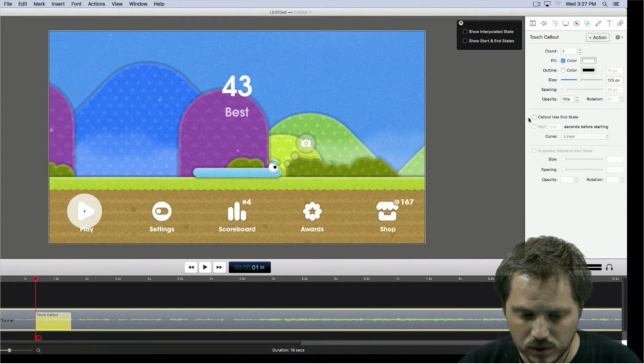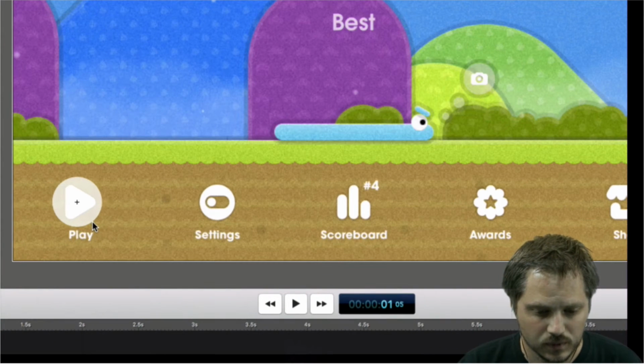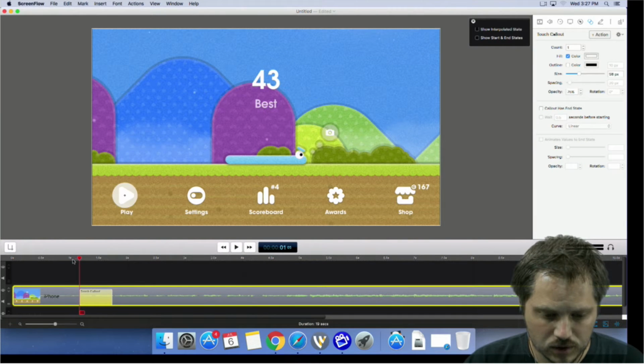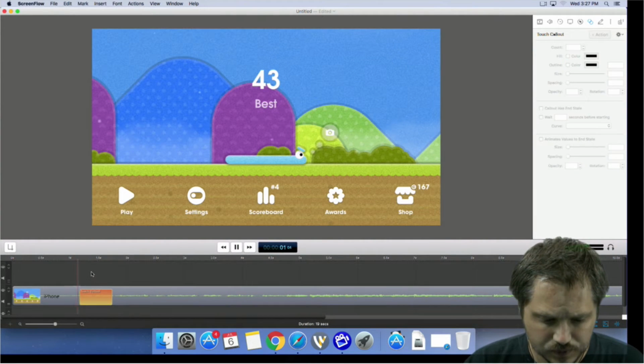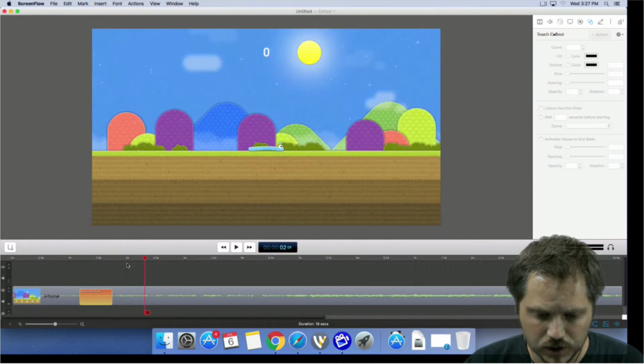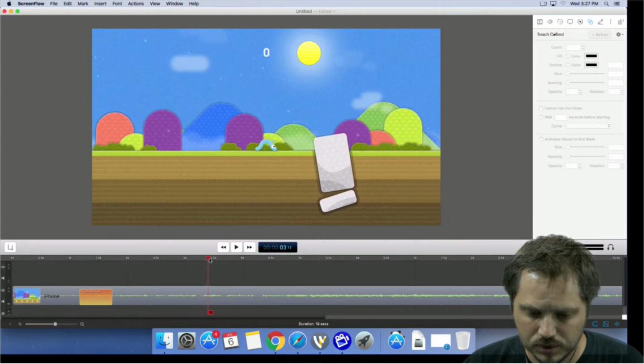Another neat thing you can do is set the size. That is a little large. Let's just bring that down to about 100 pixels or so. Okay, now we've got our white callout. It's about 100 pixels in diameter. And we're in pretty good shape there. And so now we've got this thing where I jump here.